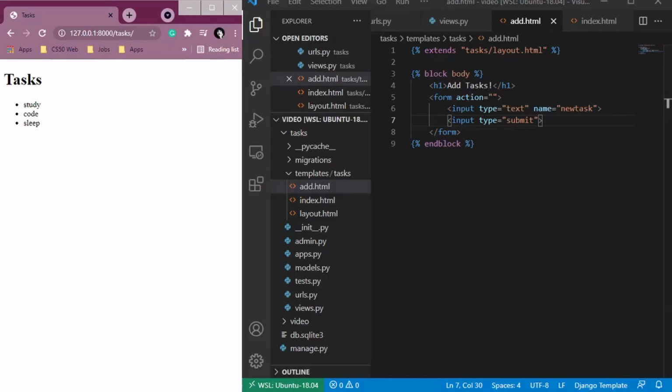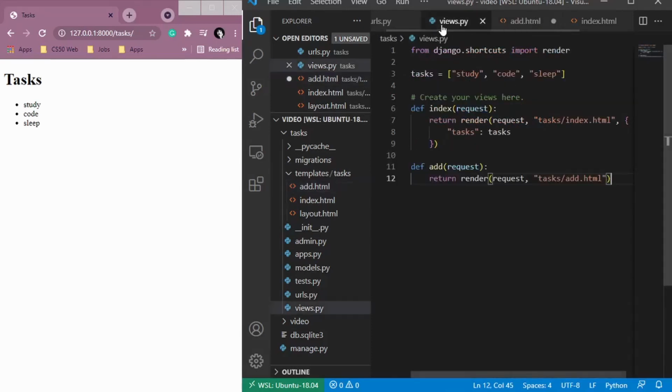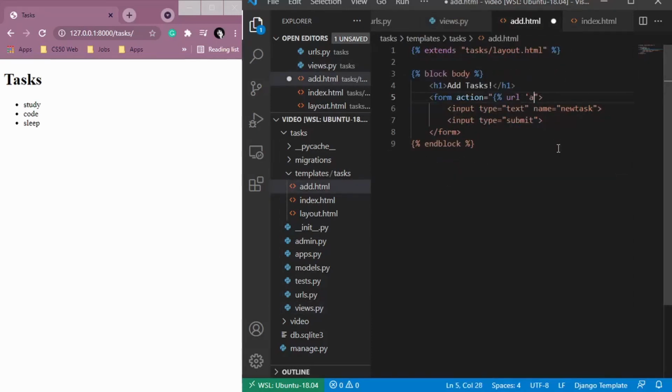So to do this, we have to use in here the action. We're going to put curly brackets, % url, and where this is going to be worked. And this is going to be handled in our add route. So here we're going to add, okay, % and close the curly brackets, and the method is post, okay?